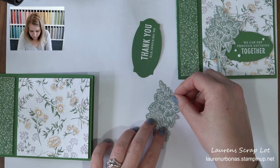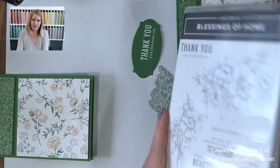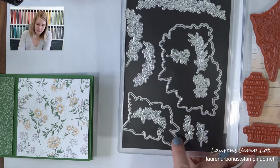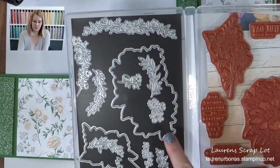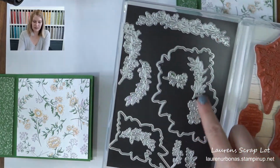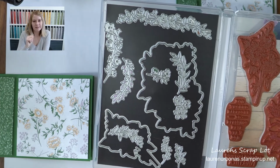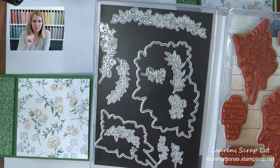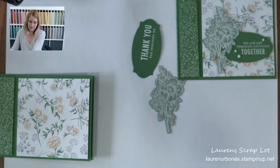And this will fit right over top because I used the same die from this set. So here we go. It's this guy right here that coordinates with the stamp. So there's also a die for this large stamp, and there's also some really nice floral boughs and leaves and flowers for other pieces of your project too. So it's a cute little bundle.